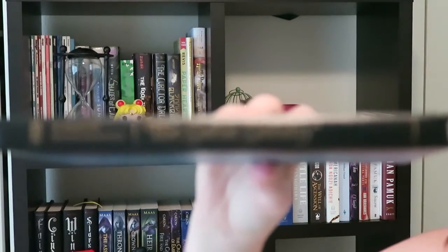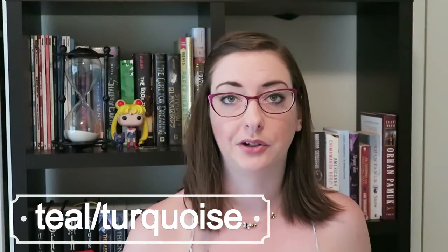Why aren't you focusing today? Whatever. I can't get a good image of the spine because my hands are too white, but it's a nice addition. Find a teal or turquoise colored book, which I just held one up, but I'll find another. Teal is I, Tituba, Black Witch of Salem. It's a literary fiction that is more, I think it's more magical realism than it is like witchcraftery. That's what I remember from it anyway. It's been like 6 years now, so it's been a while.